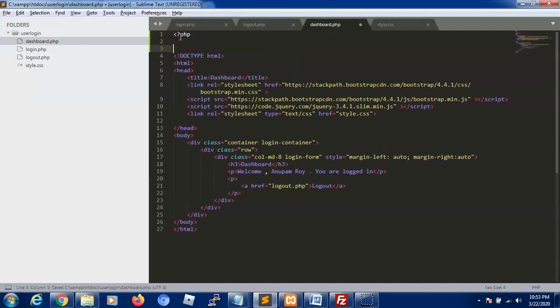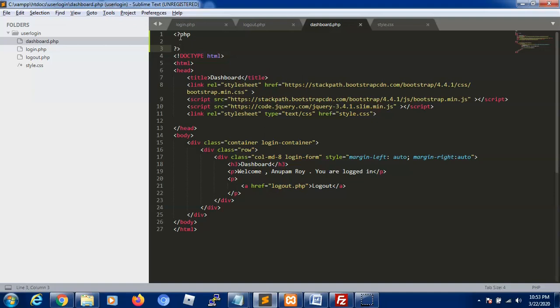We can restrict it by checking the existence of a session variable, because we are creating session for user ID. We are creating two session variables in the login page after successful login. One is user ID and another is fname, UID and fname.